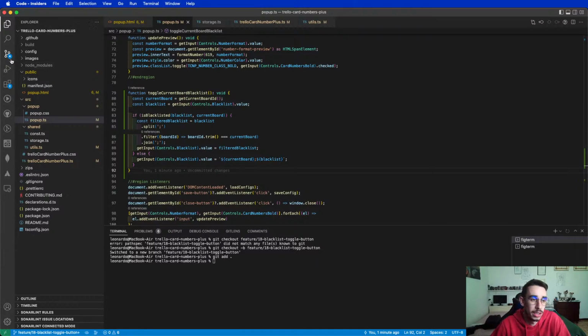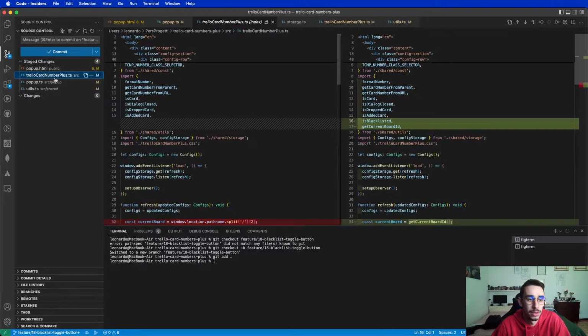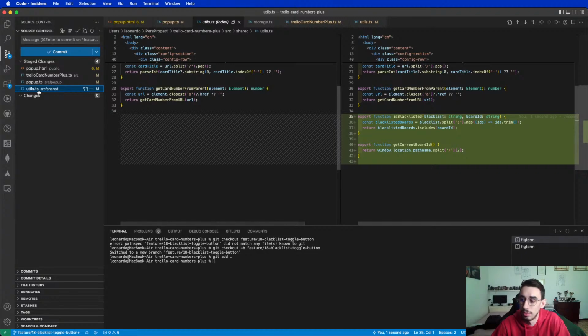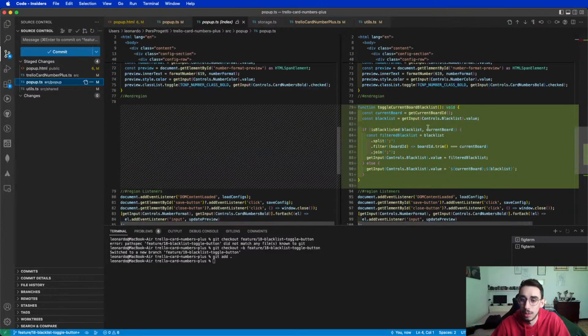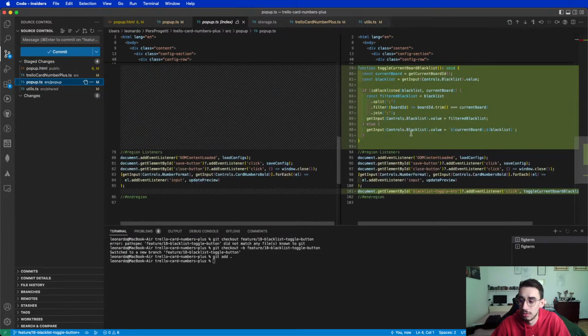So let's end up with git add everything. I can check from here if it's what expected. So I added the button. I created on the utils file these two functions, and I also added on the pop-up this function that toggles the blacklist and it's attached to the button. So that's pretty much a lot of work, and yeah, that's a good starting point.